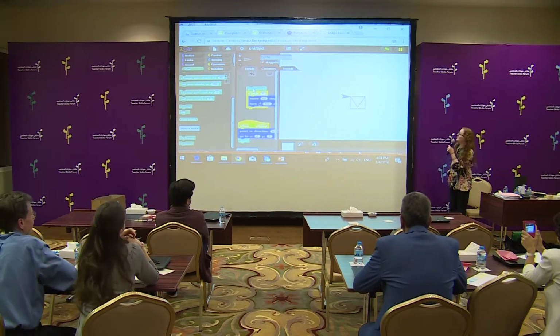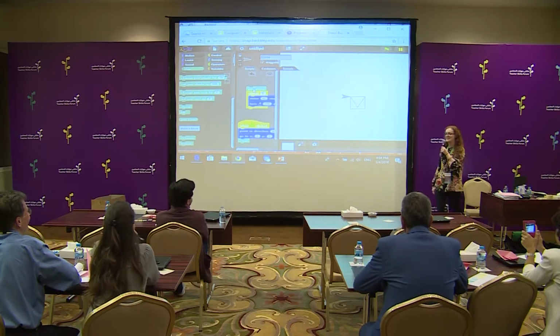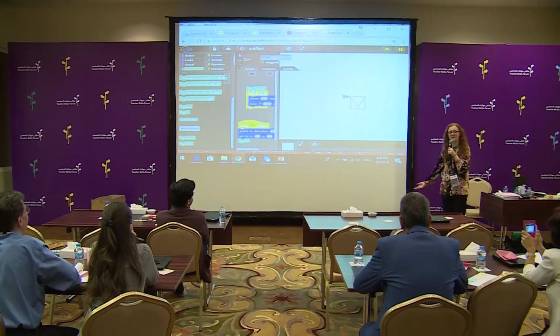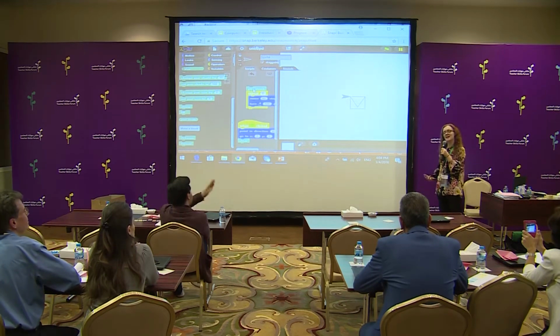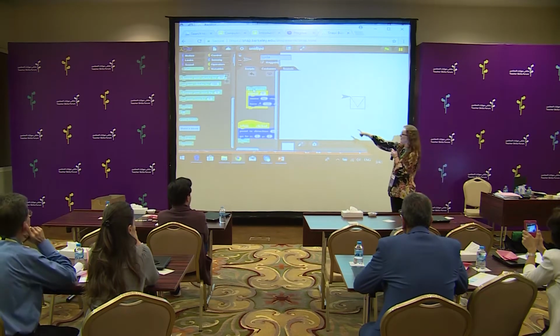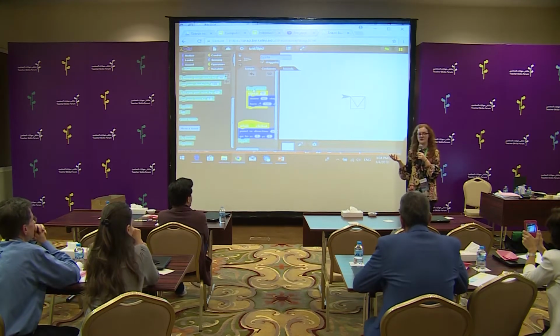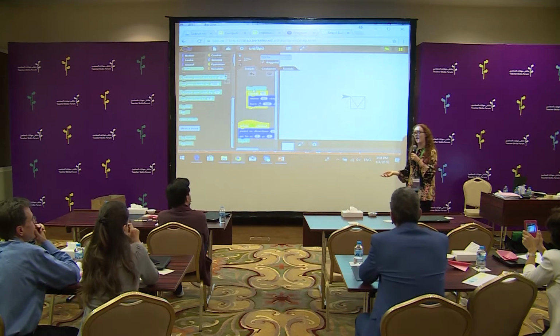But unfortunately, it doesn't look much like a house. It looks a bit more like an envelope. Why is that? What could I do to change it? Again, this is a helpful mistake. I need to think about how I could flip that triangle around. What could I do in my program that would make it appear the other way? Again, there are loads of solutions to this problem, and that's why I like it.